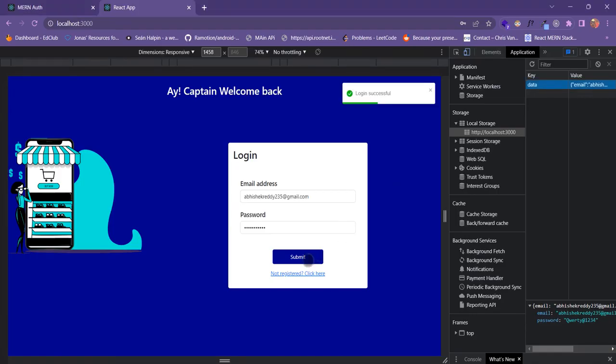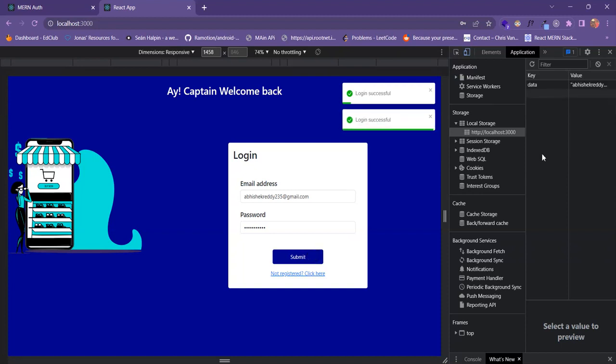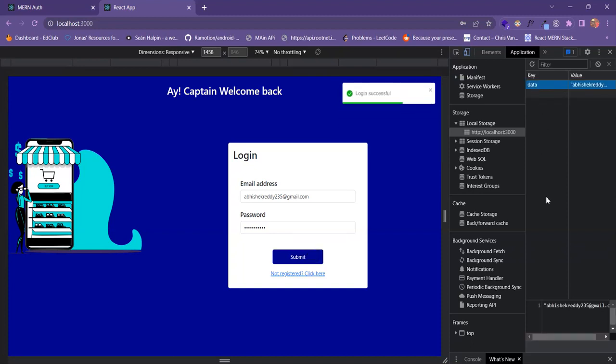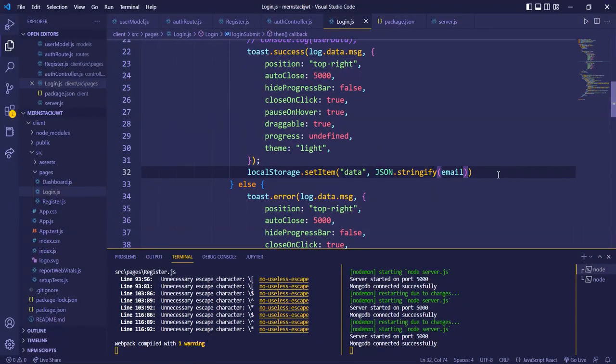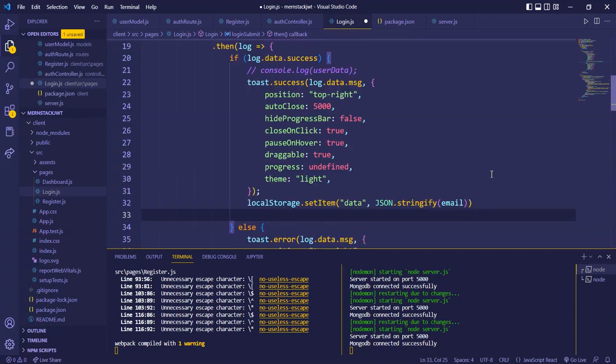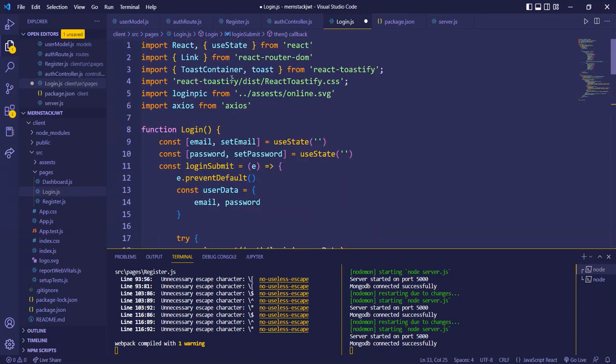So email. Now we are going to delete this first of all, and if we click on submit, now it's just storing our email address. So it will store whatever we want. And the next step is, okay, we are storing it, and it takes us to the next page. So I'll show you how it takes us to the next page. It should set this, and also it should navigate, right? So we are going to have that navigate.